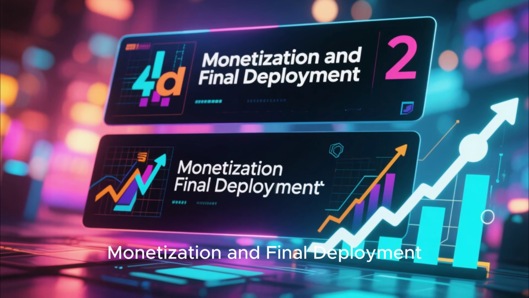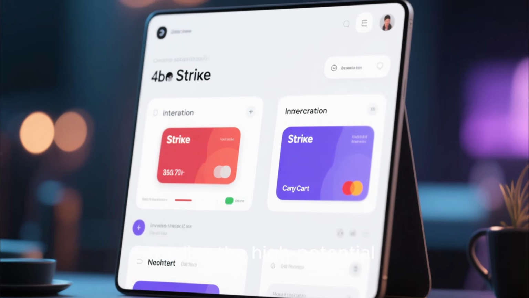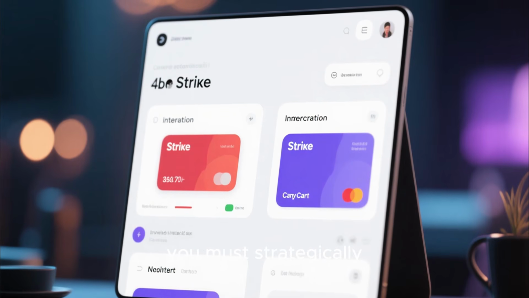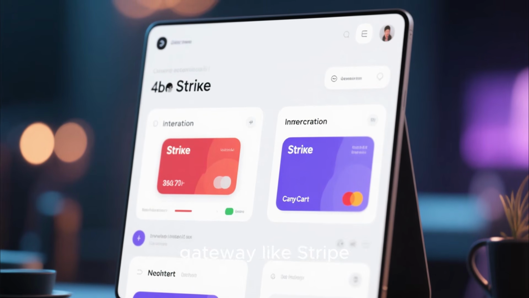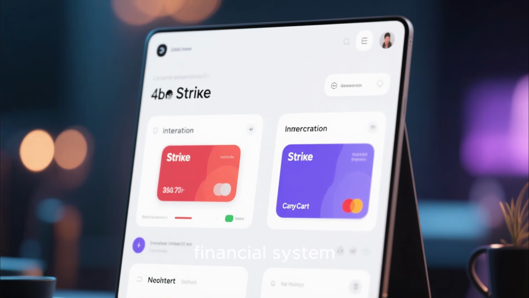Monetization and final deployment. Finally, to successfully realize the high-potential, recurring revenue SaaS business model, you must strategically integrate a leading payment gateway like Stripe, connecting your application to the global financial system.